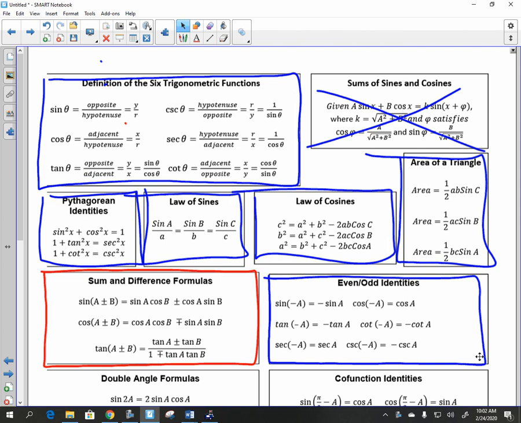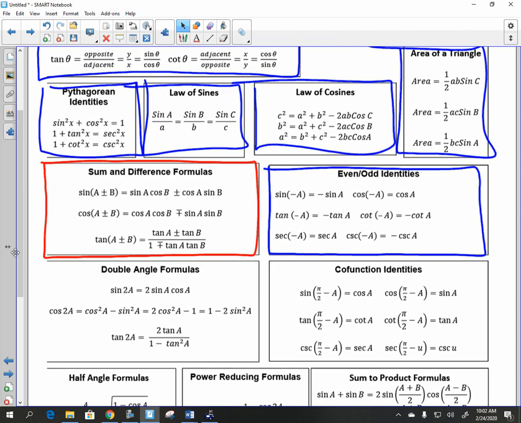So if you flip to this page right here, Minnie has hers attached, right? If you want to tear it off, you can, or you can have it attached. But we're going to reference that today. I just want you guys to know that we already know these formulas. That's old news. You're not going to do this one, sums of sines and cosines. Area of triangle, we've done. Law of cosines, we've done. Law of sines, we've done. Pythagorean identities, we've done. In fact, the flip side of the page is that expanded in a bunch of different forms. Even odd identities, we talked about the other day. Remember sine and cosecant, the negatives just disappear. Everything else, the negative comes out front.